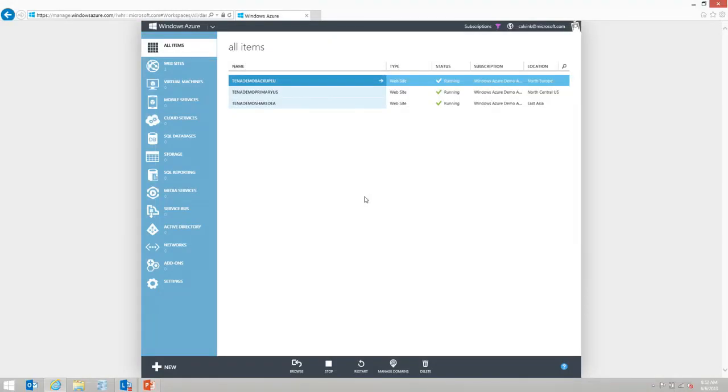So what you've got here is the standard Azure portal, as you'd expect to see if you... this is bad. Now can you see it? Yeah. I can still fix a problem.